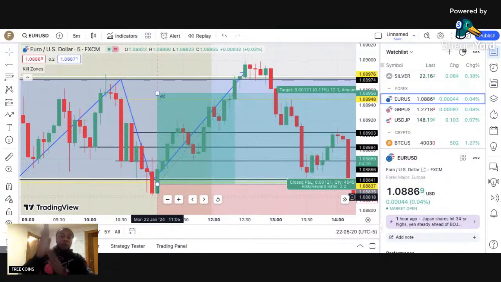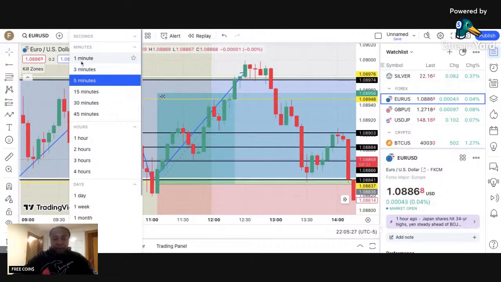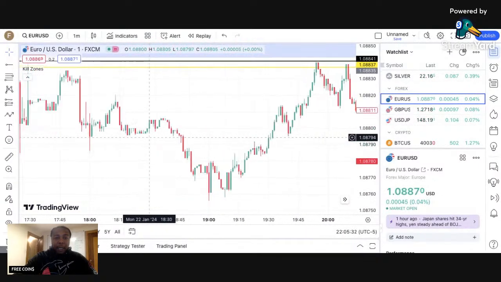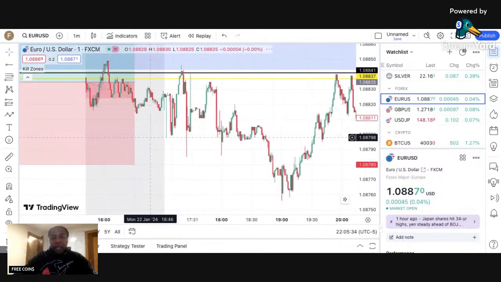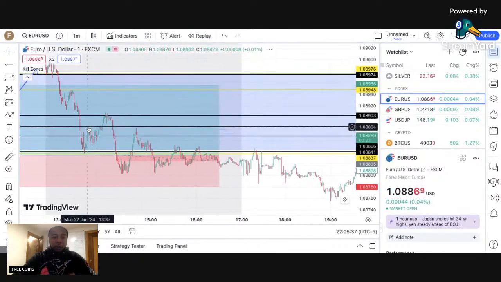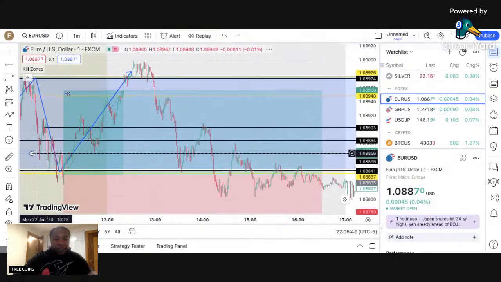But it's not just going to go up. The market is going to come back a little bit. This is why I say getting into the lower time frames brings out more candles, which will throw you off. So you don't want to be looking at that; the 5 minute is a little bit more clean.